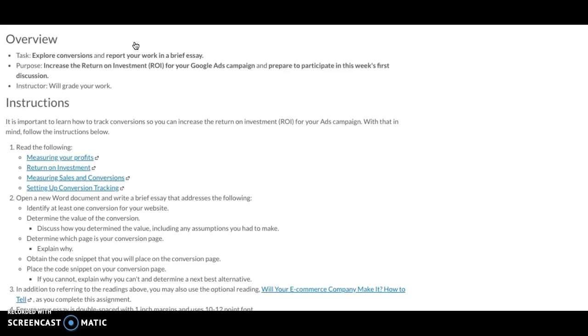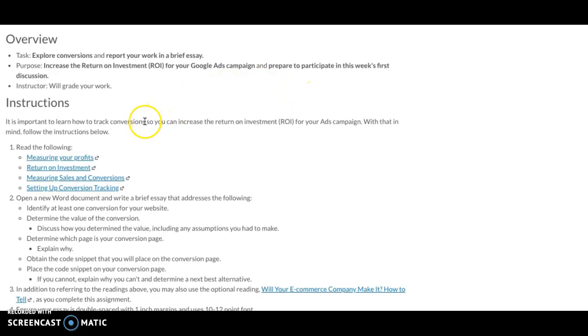The real advantage, in my opinion, to Google Ads is not only that you can target your exact audience so that you make your marketing very efficient, but you can measure down to the penny the effectiveness of those advertisements because of conversion tracking.